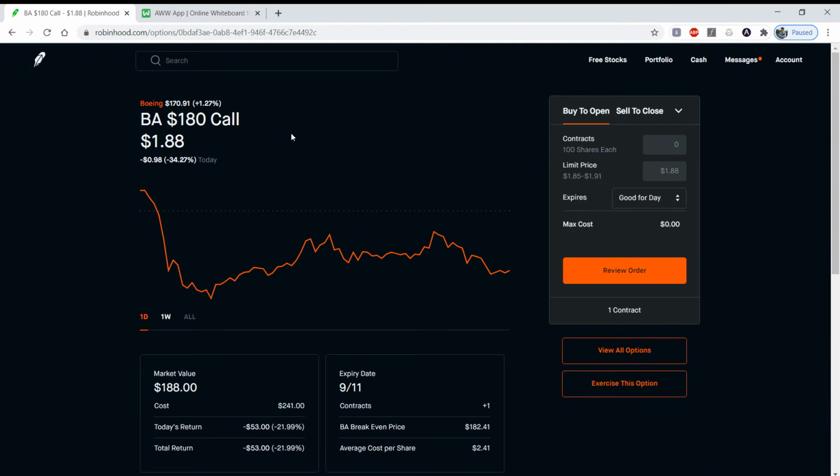So recognize that the less intrinsic value a call has and the more extrinsic value it has, the cheaper it will generally be, because you're not paying for any intrinsic value. But the more likely it is that the call is going to go to zero once all the extrinsic value drains out of it, if your strike price is not breached by expiration date.